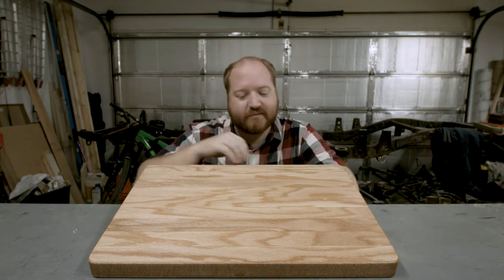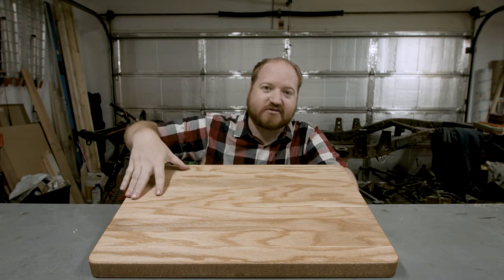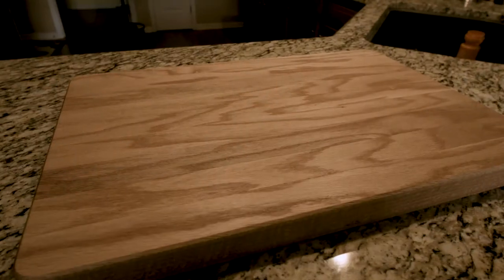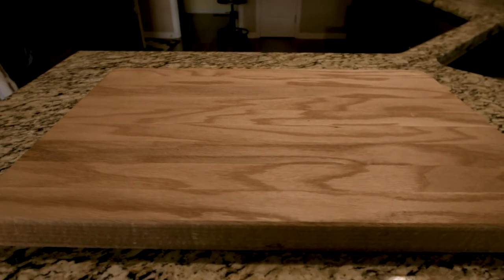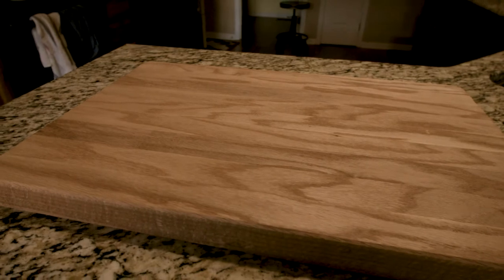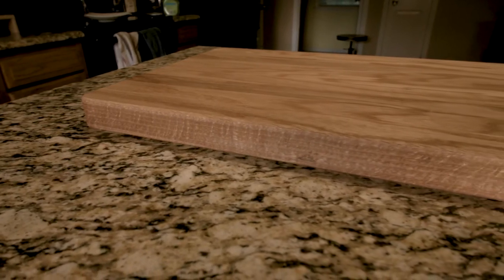Using the router to help smooth everything out, get everything to the right thickness, and then using the scraper to clean all that up worked really well. The scraper did a really good job. I think I got through most of the tear out with the scrapers, but there's a couple places that are a little bit deeper than that process will allow.